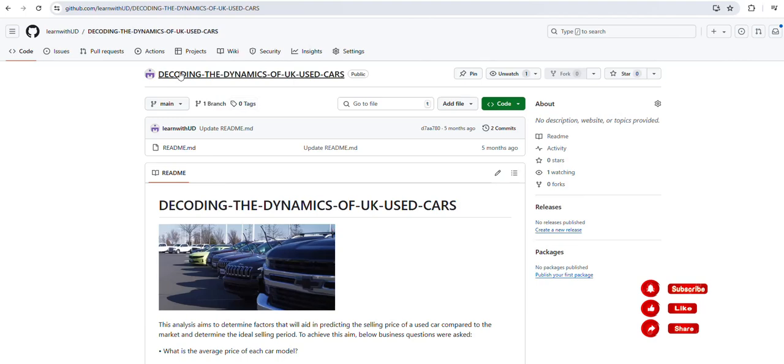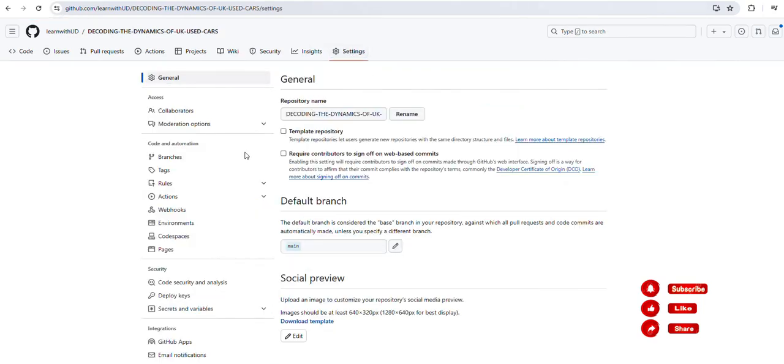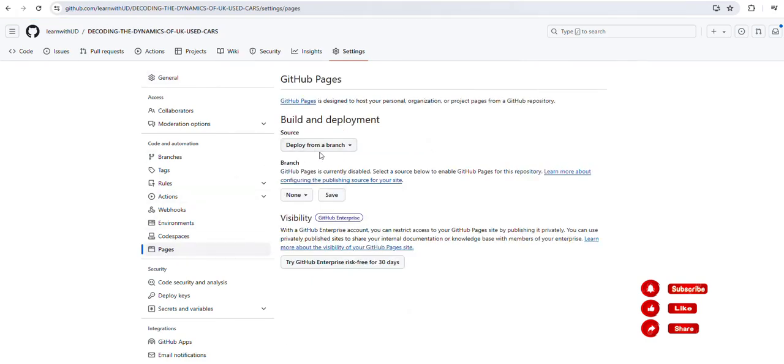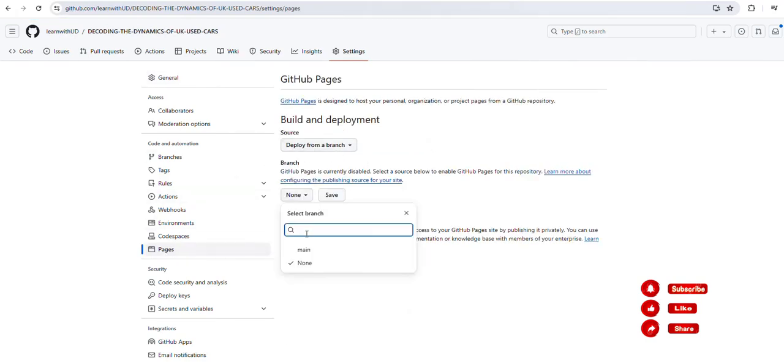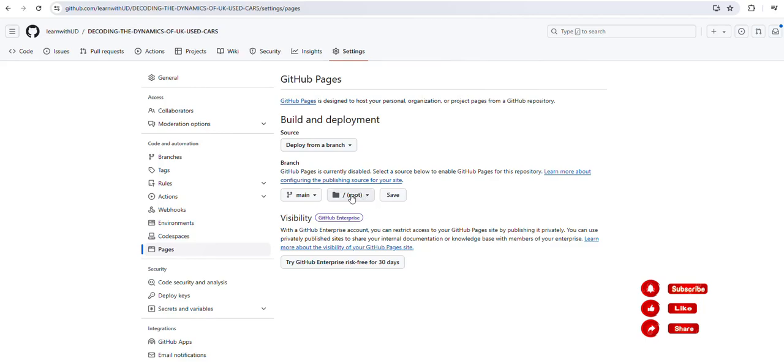So you're hosting via GitHub and you go to the repository you want to host, and on that repository you go to settings. You click on settings, and next, under Code and automation, you go to Pages and you deploy from branch, and our branch here. So I'll be picking main, and that is our root.